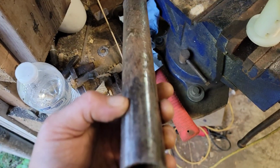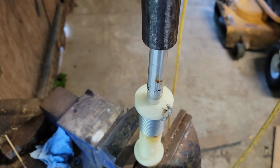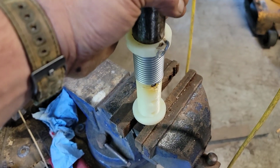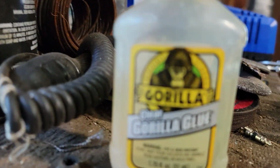Took this. I wish I had, like I told Roger, something that was more plastic or soft. But it didn't have nothing like that. So it fits over that. And then I just took that hammer and tapped it. I didn't pound on it. I just tapped it until it went together. And when it got close enough, I took some of the Gorilla Glue and put it on it.